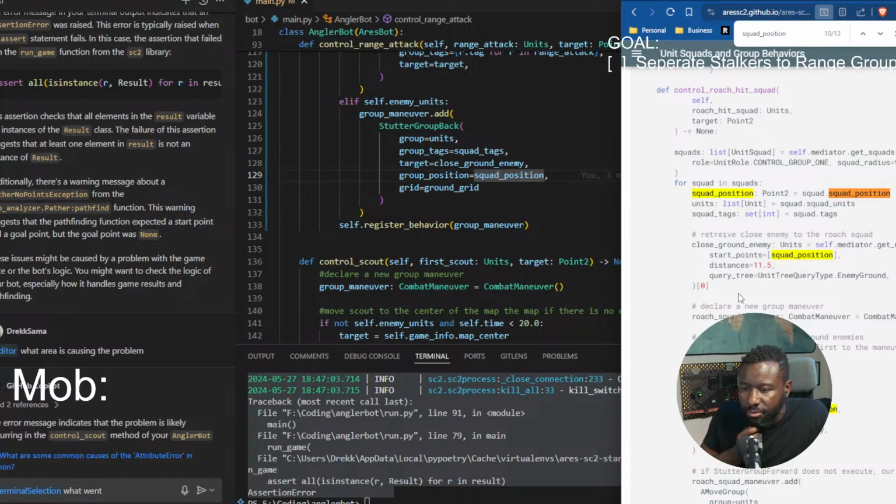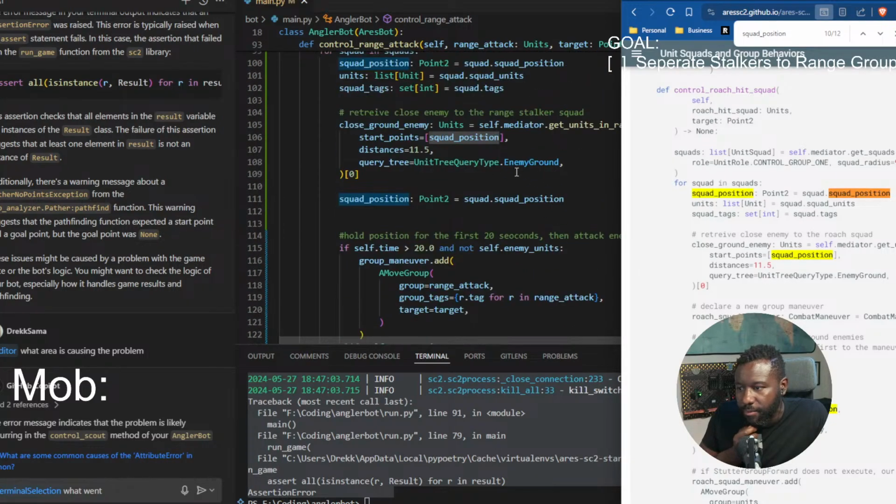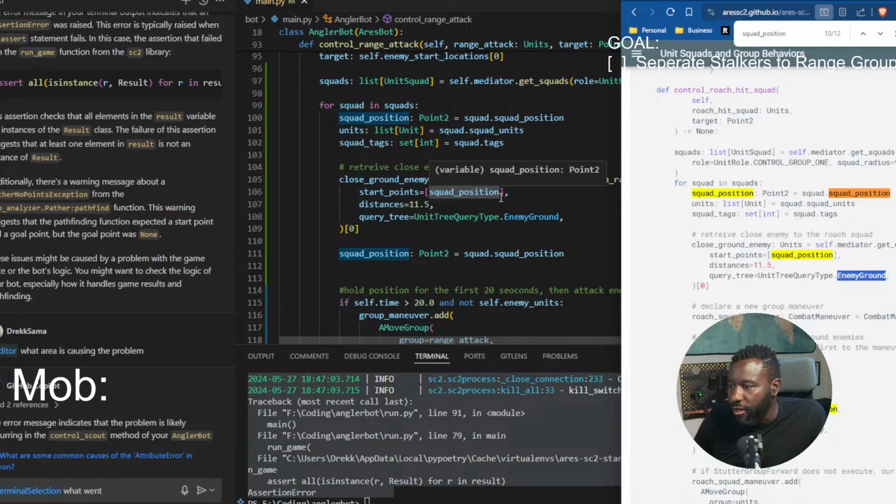It does not say anything about an end point. I think it's just using the closest ground enemy as the start point. And it's using the query tree, unit tree, enemy.ground. Did I copy that perfectly? Yep, enemy ground. Is that part of the... Okay, yeah, it's a variable. I think part of the Eris framework.